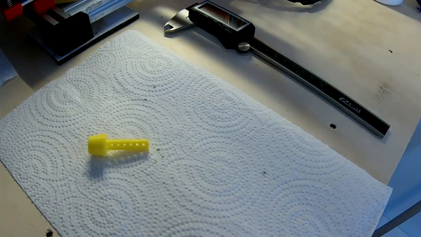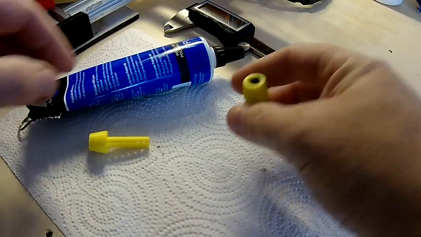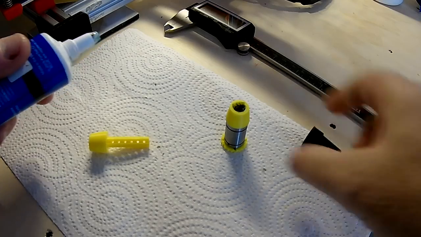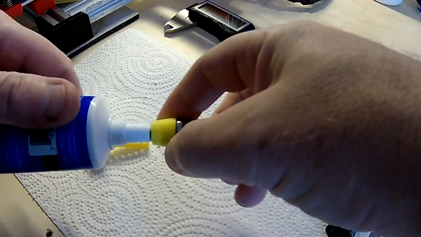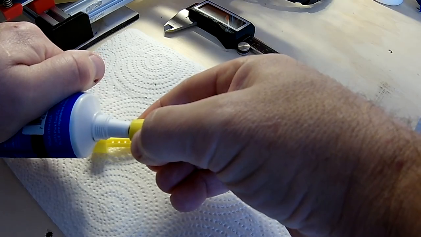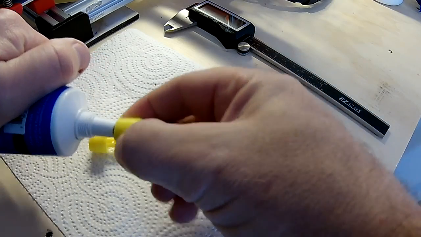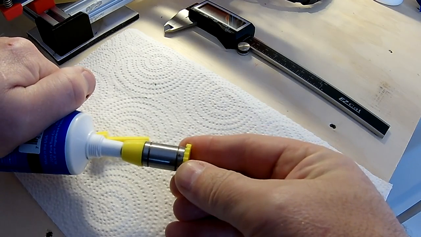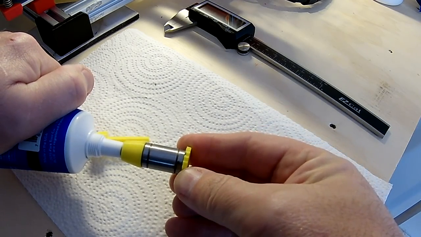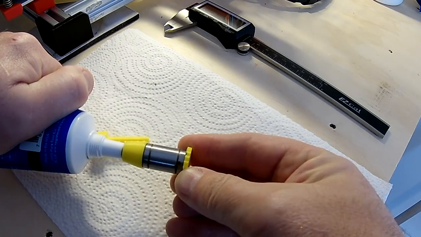Take your tube of grease, pretty much any toothpaste tube of grease will work. I want to make some adapters so we can use other types of grease or other applicators. And you basically just squeeze it in there. It's designed so it should distribute and literally pack the grease into the bearings.